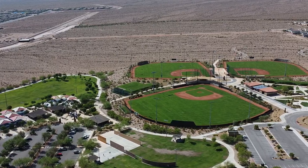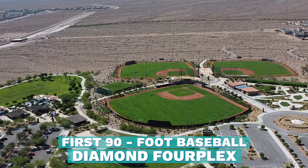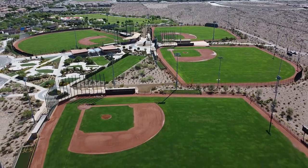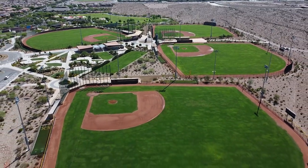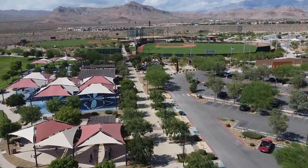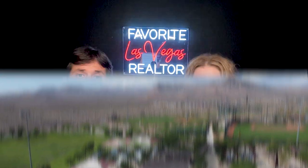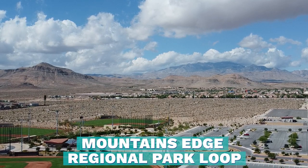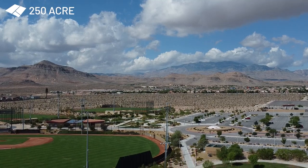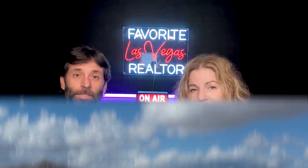With Phase 2, Mountain's Edge Regional Park introduced the Las Vegas Valley's first 90-foot baseball diamond fourplex. The 25-acre Desert Diamonds Baseball Complex sits to the west of Phase 1 with four lighted baseball fields, plenty of parking, spectator seating, community restrooms, and concession stands. The park also has a 2.3-mile paved trail called the Mountain's Edge Regional Park Loop, which winds through the park's 250-acre natural desert landscape and is considered an easy route.